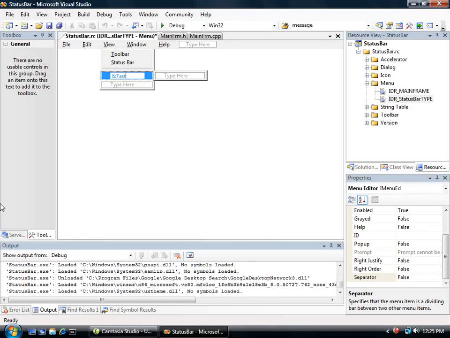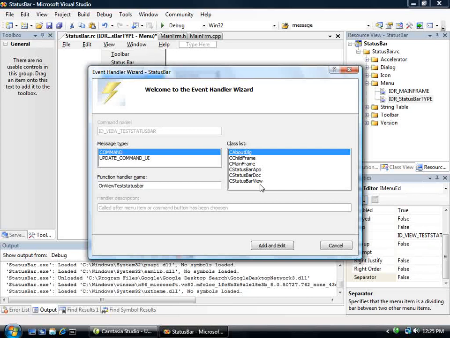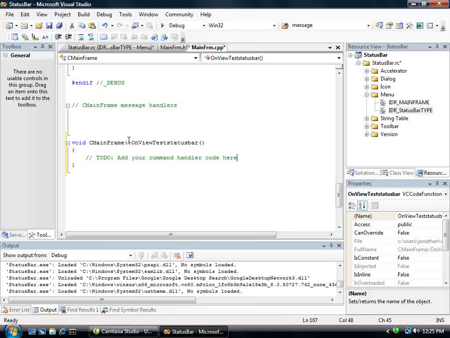We'll call it test status bar, and let's add an event handler for that command. Since the status bar is defined in the main frame, we'll put our handler in that class. We could put it somewhere else, but that'll be a little simpler.